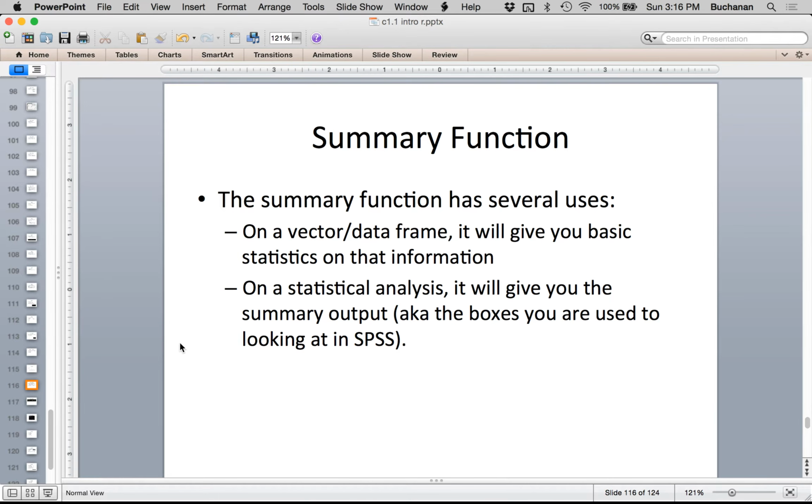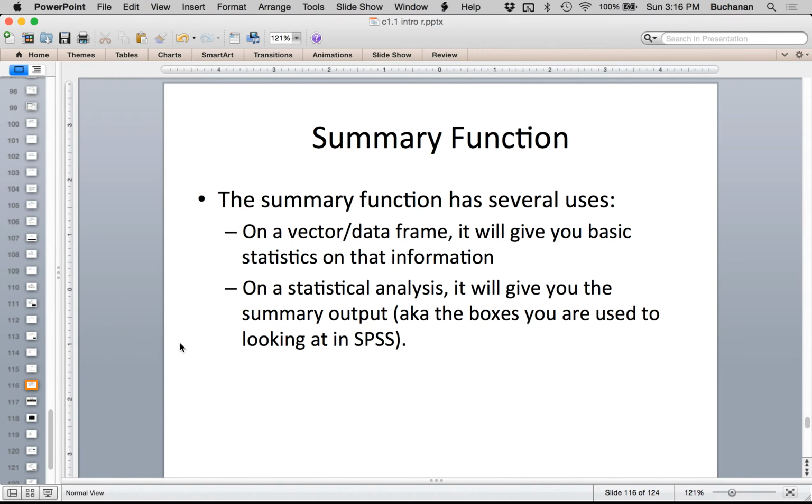So if you ask it to give you a summary of a data set, it gives you each column individually, looks at the type of column that it has, and then gives you an appropriate summary. For example, if you have a factor column, it gives you a frequency table, which is so awesome because I can't tell you how many freshmen have given me the average of a gender column, which is totally not appropriate. You should do a frequency table for character columns or factor columns.